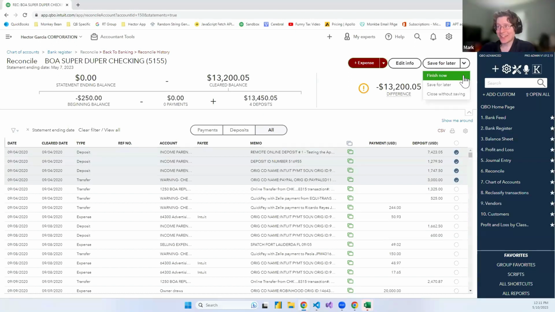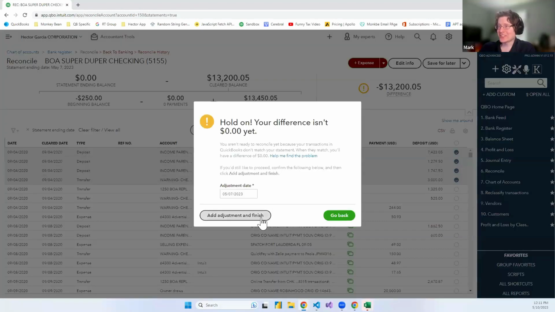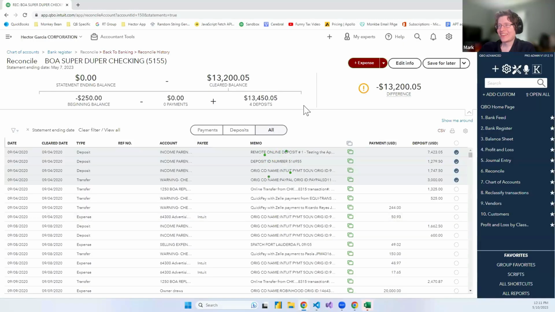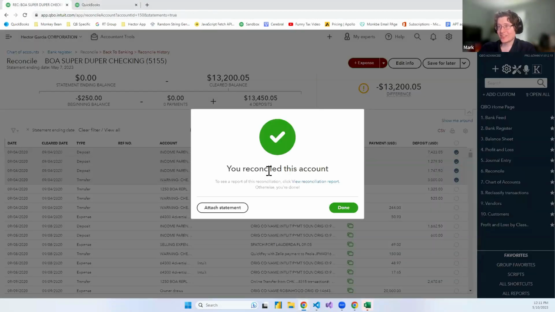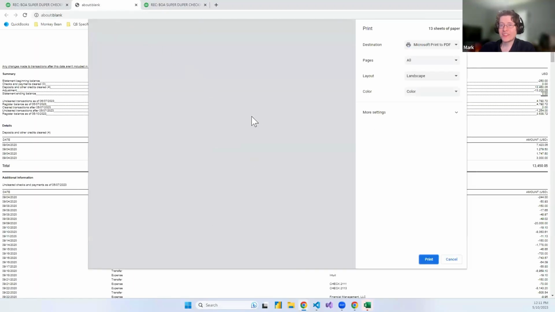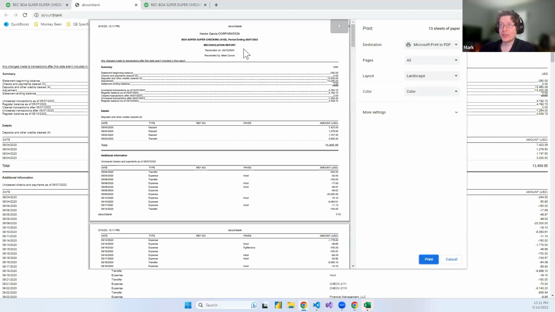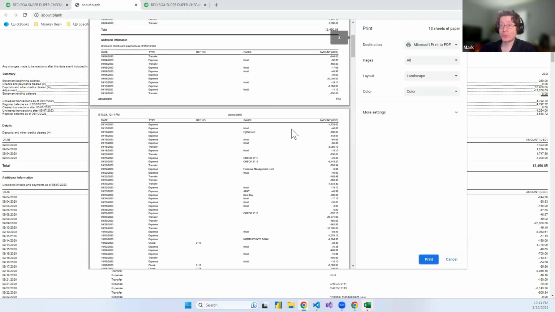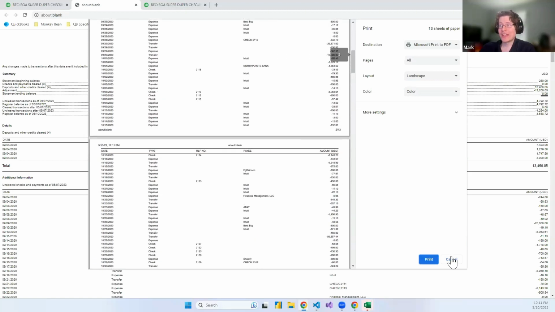I'm going to press finish now on this reconciliation, and then add adjustment and finish. What you'll notice is once this pops up right here, it will open up a new tab. And once the new tab is loaded up, it will actually print out this reconciliation report for you. So you don't have to manually print it.